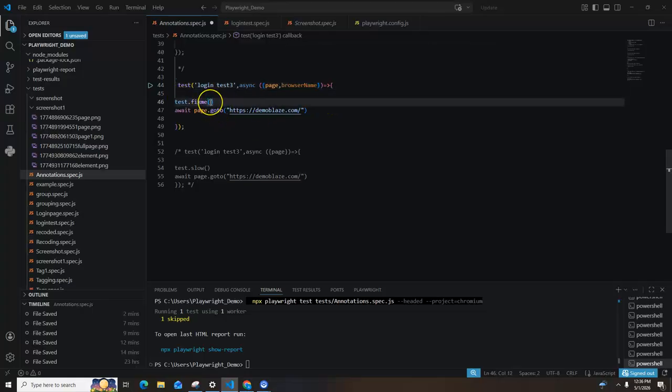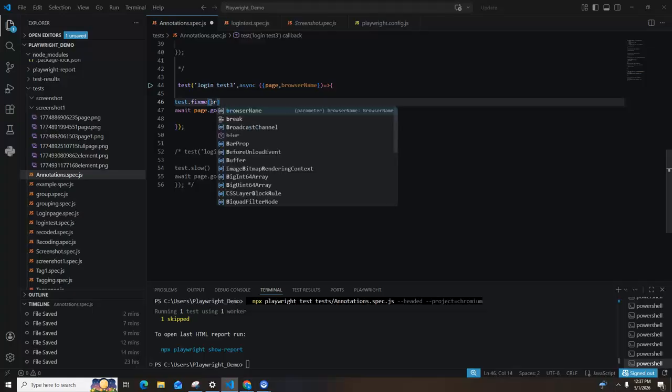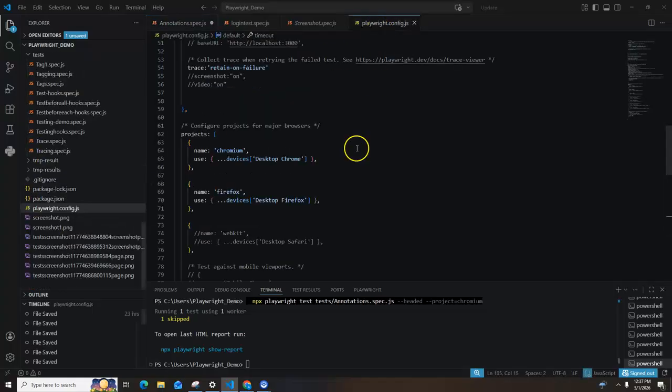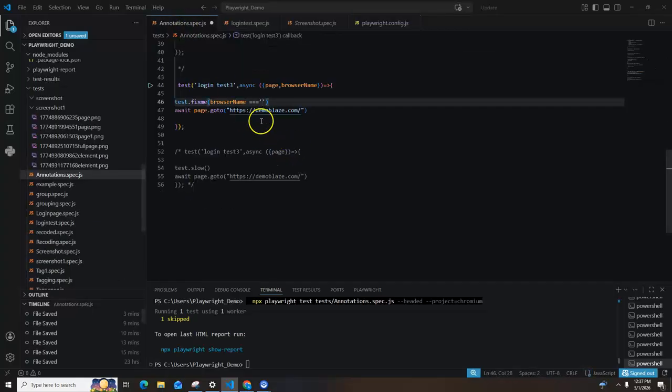Similarly, I'm providing the browser name equal to WebKit, because I have already shown you that WebKit is commented out and these two browsers are uncommented.